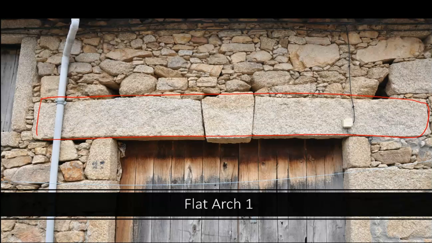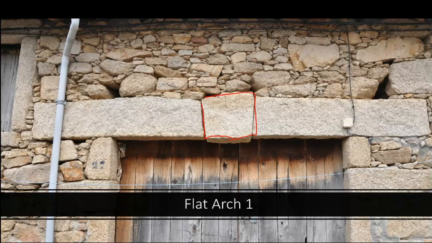But as a reminder, one of the drawbacks of the post and lintel is that when you start pushing down on the center of the lintel, and even under its own weight, it can start to flex in the middle. When it does that, it has tension at the bottom that makes the stone weaker and much more likely to crack. The flat arch is basically a way to get around that. So instead of having a long stone piece, what you do is you break it up into smaller pieces and then put a keystone into place there.